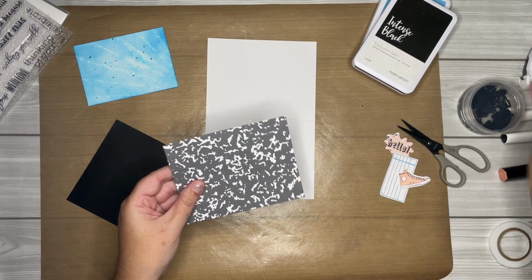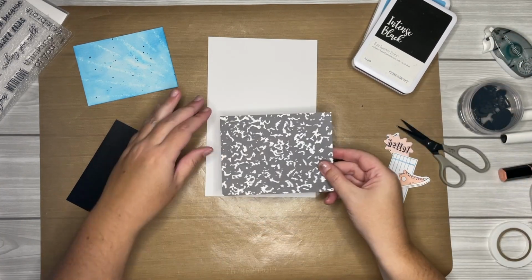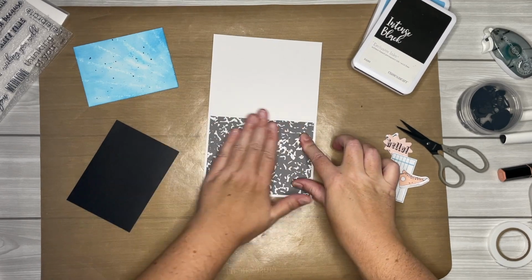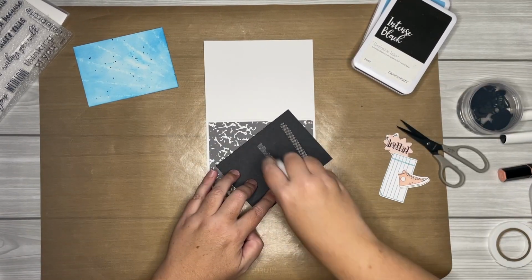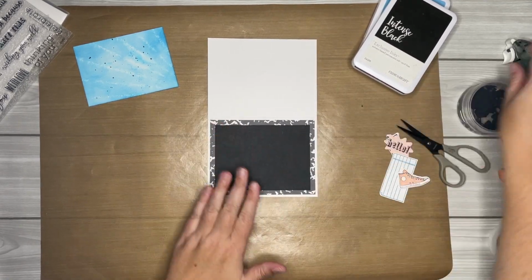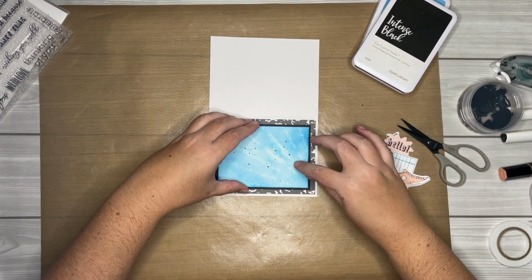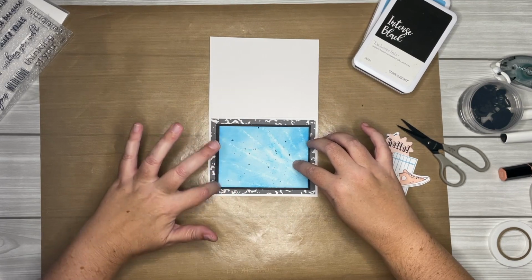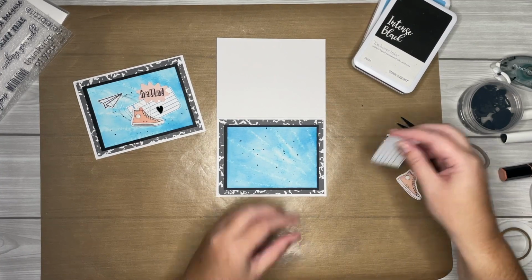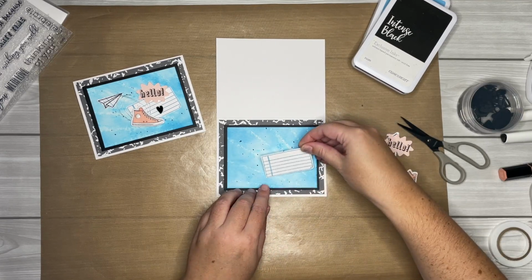Okay, so now we can start assembling. I'm just going to add this piece. That's from the collection, Smarty Pants collection. Then I'm going to lay down the black. And then I'm going to add this piece right here. It's still a little wet, so I didn't want to tip it upside down. Okay, let me bring in the original so I remember all the things. Okay, so we're going to start with this piece right here and add it kind of sideways.